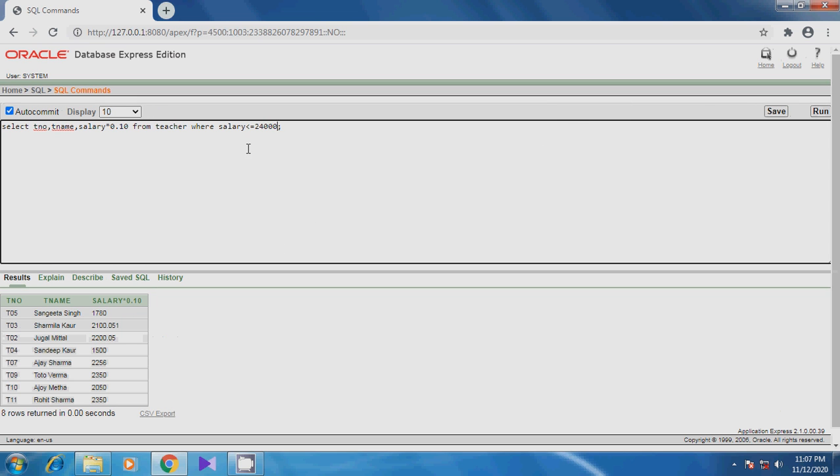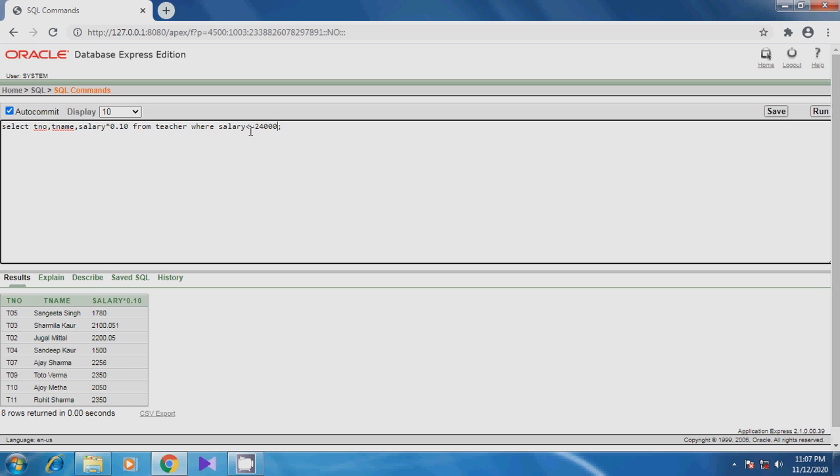So these are all the teachers who are getting a salary less than 24,000 or equal to 24,000, but not more than 24,000, right? So from those teachers, 10% of the salary will be deducted.